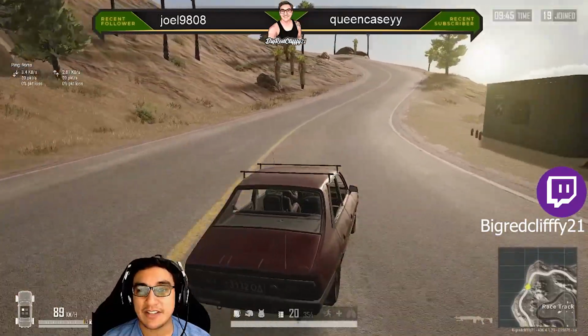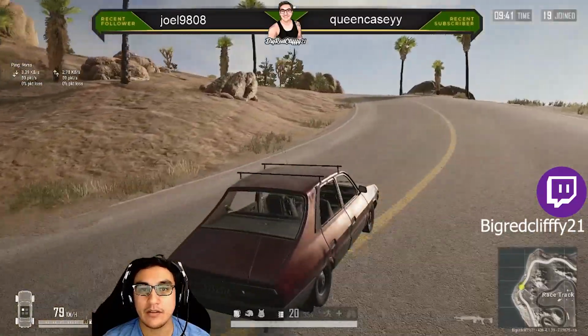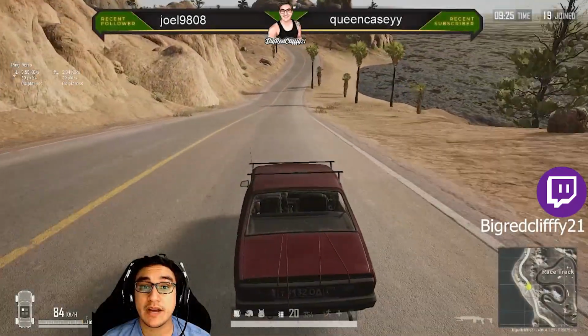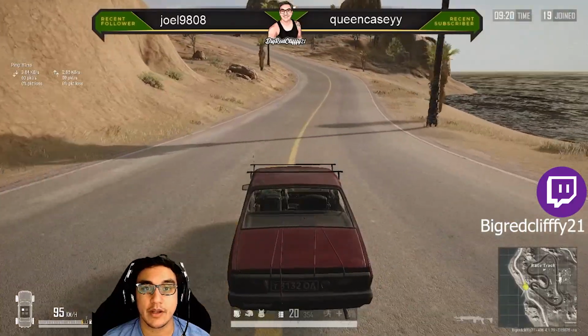Just hit left on the D-pad and let go of the R trigger. That way the engine shuts off and you could silently roll whoever you're after. If you're going downhill, it's much easier to shut off the engine and roll a lot farther away.